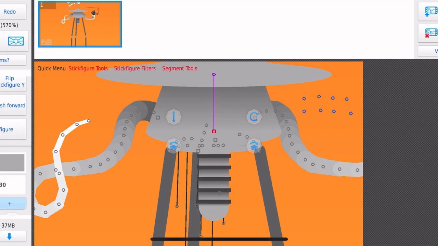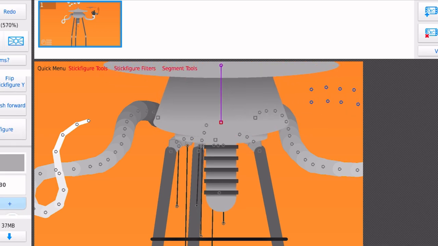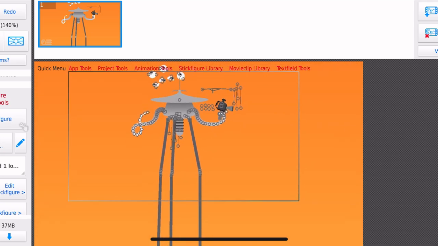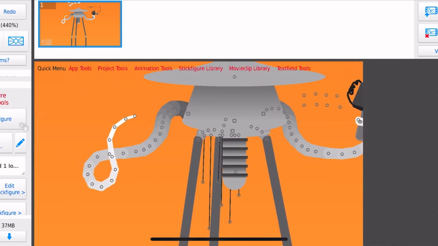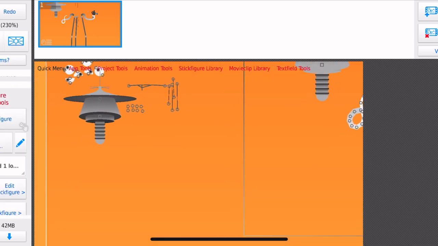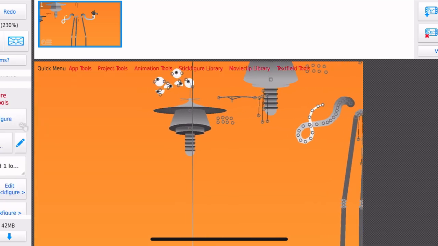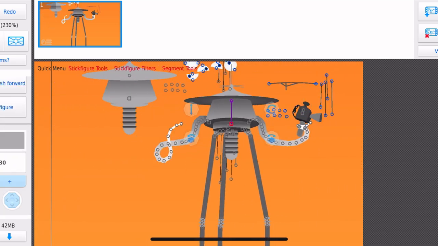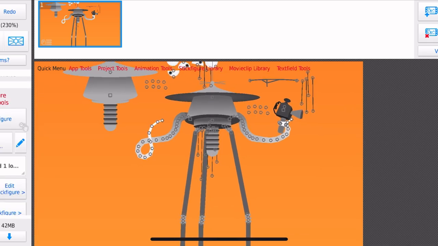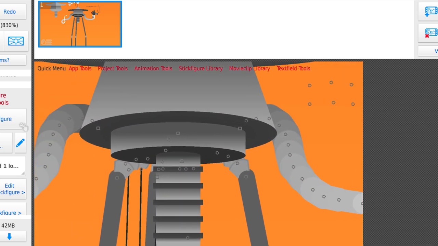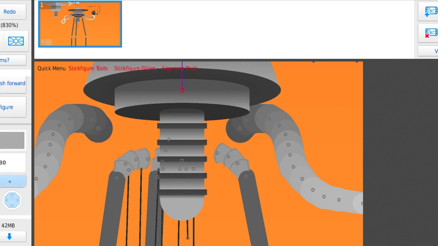So now I'm gonna make another one with a different angle. As you can see, there's three different types of head. There's a regular one that we just saw. This is the overhead view, which is the hood over his head. And then the one back there that's getting bigger, this is the bottom view, where you can see the bottom of the hood. So I'm going to make another tripod, and I'll see what I can do.